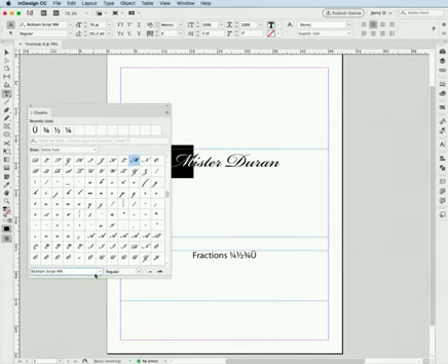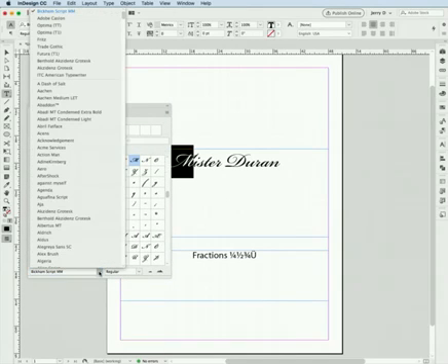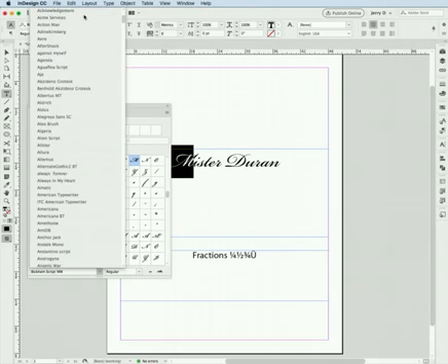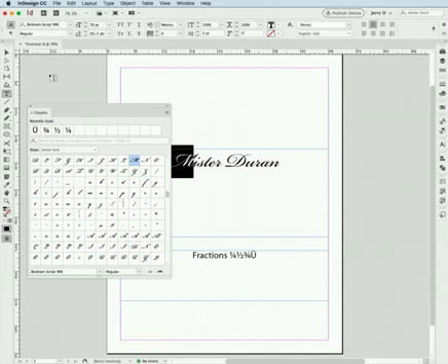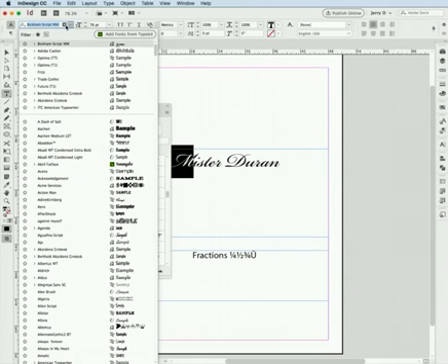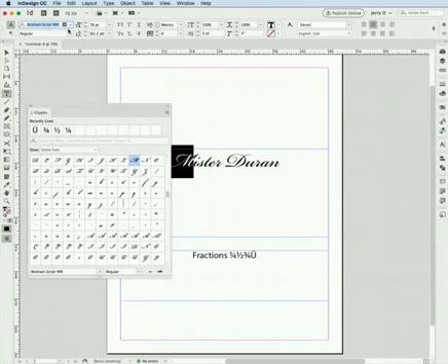Instead of using the Bickham regular, I'm going to scroll and see if I can find some other options for Bickham. Well, I don't see it here, so I'm going to go up to the typeface right here and see if I can find some other options as well.